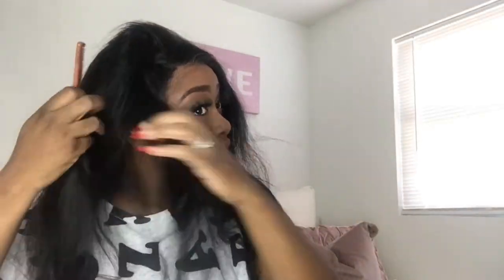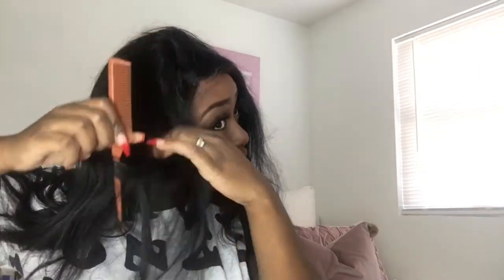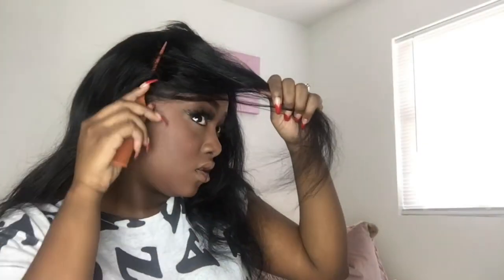This is how it looks when I'm all done. This is two days later — the day I actually styled it. I'm going to show you how I do the half up half down. Start off with brushing and detangling your hair. I'm using a rat tail comb, just making sure that I'm parting my frontal where you can still see some of the lace but also enough to cover the tracks in the back. This is not a full lace wig — it's one I made, with a frontal in the front and bundles in the back.